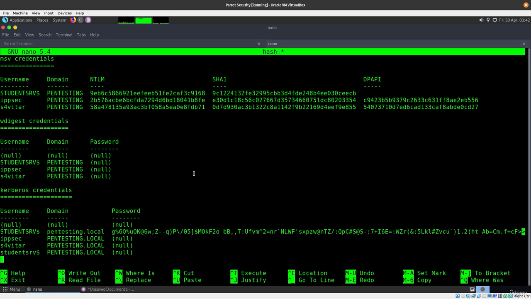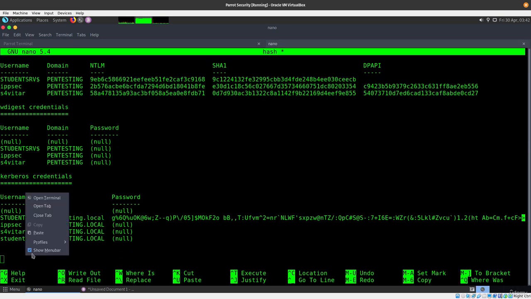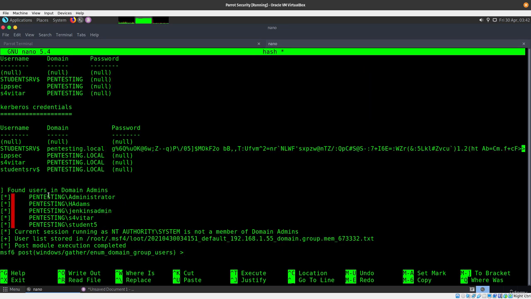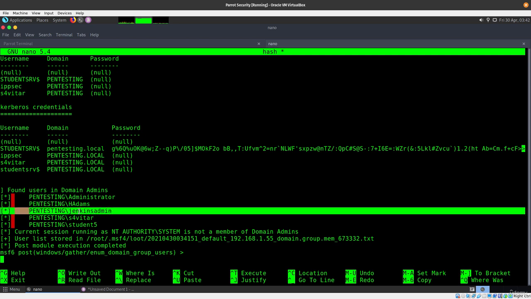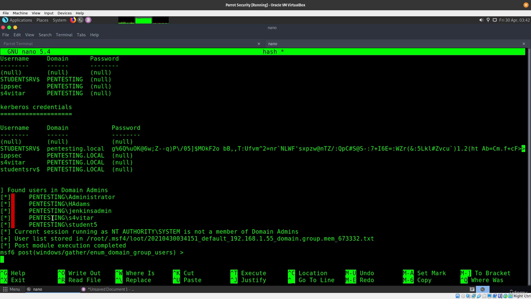We can just copy that over here, even though this is for hashes, but it is good to know. So from here, what we are going to do is start a reverse shell with AD, because the AD is the domain controller. So we're going to start a reverse shell with the domain controller with the user Savitar, because he has access to that domain controller.